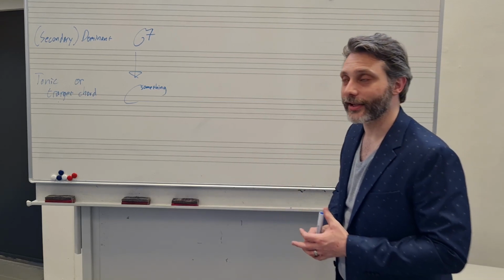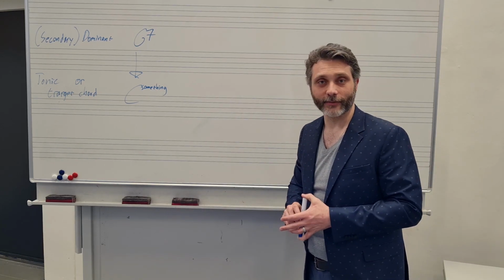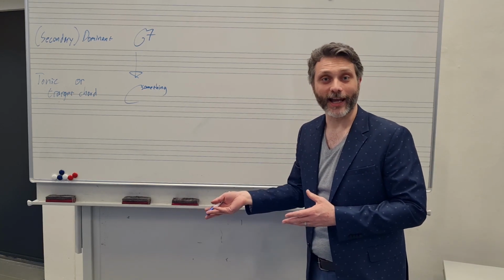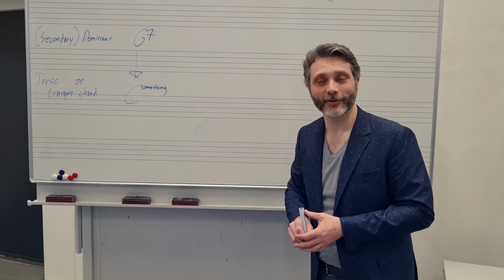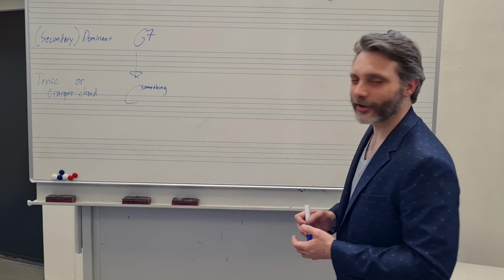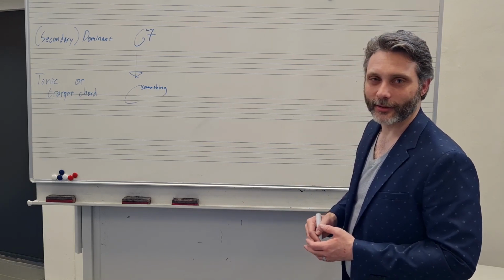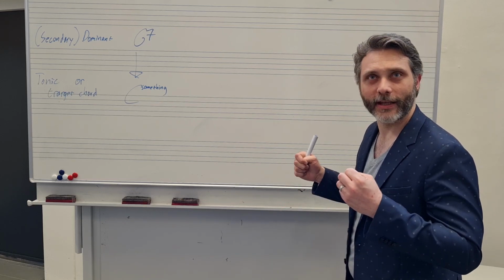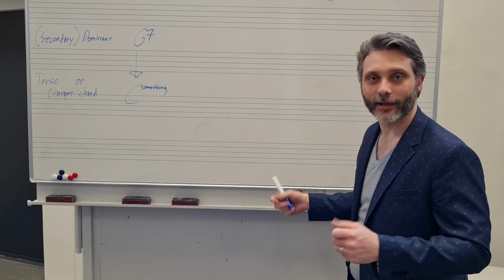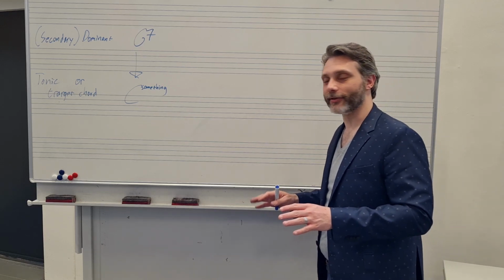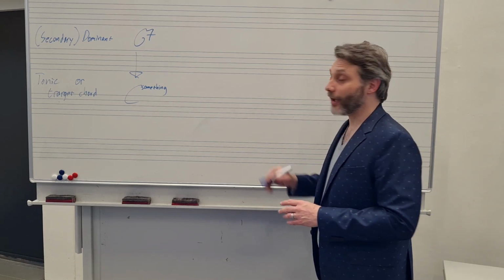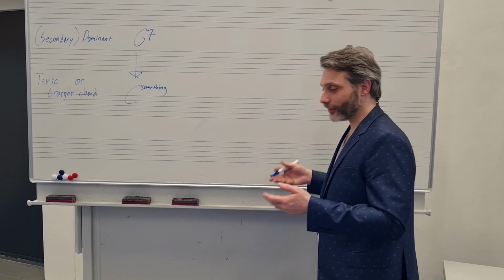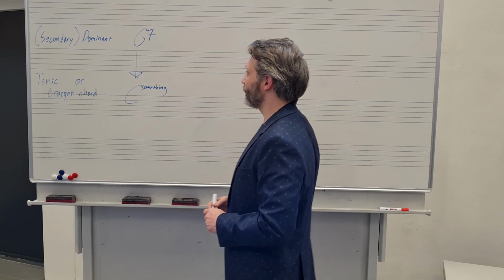So the seventh chord of a major scale, of a major key, is a diminished chord, half diminished if you're talking about seventh chords, which we are. You wouldn't usually go to that with a secondary dominant because the half diminished chord is even more dissonant. It has even more tension than the secondary dominant. So generally you wouldn't do that. But to every other chord, you can go there using a secondary dominant.